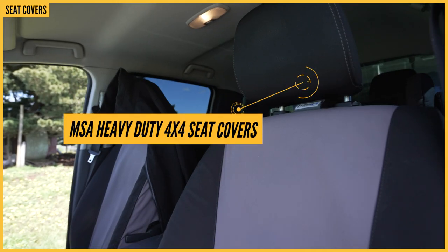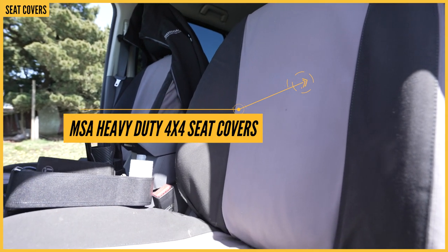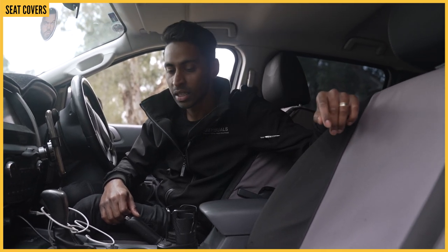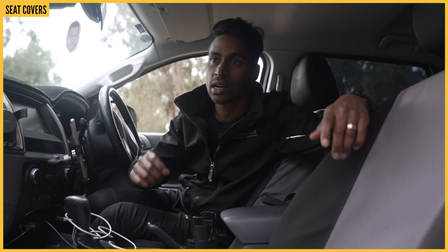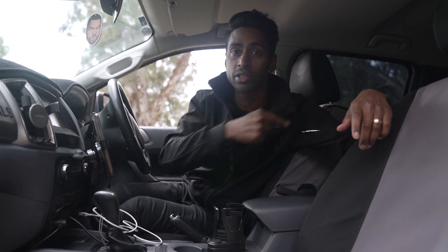These are super strong seats that are water resistant, scratch resistant, knife resistant, everything resistant, but you need to get some of these as well. Lots of muddy adventures that we go on and jumping into the car and out, you don't want to wreck the seats underneath it. And also for the resale value, so you can rip these out and then you've got some beautiful, nice, clean seats underneath it as well. So, all right, let's jump in the back and I'll show you some more cool stuff.